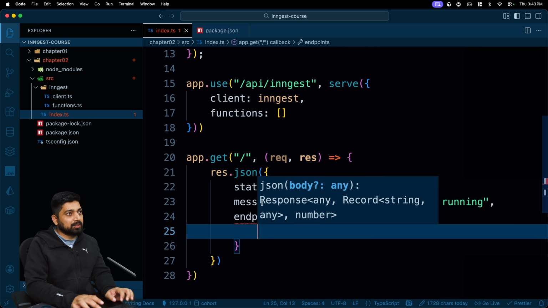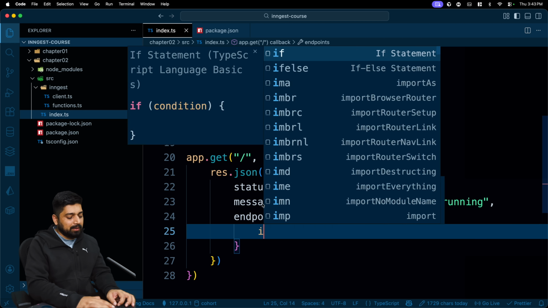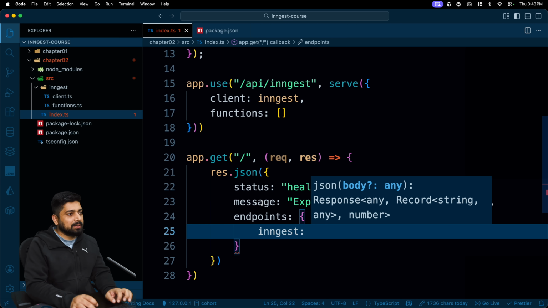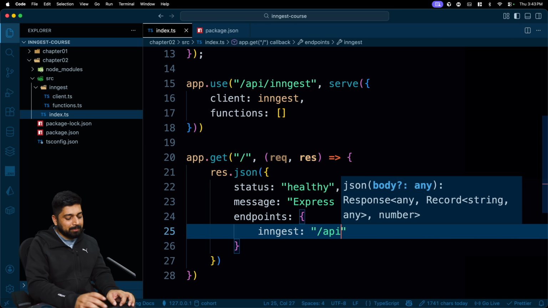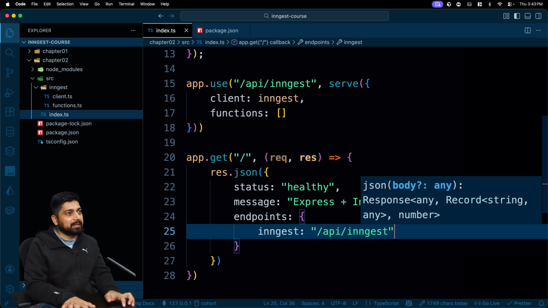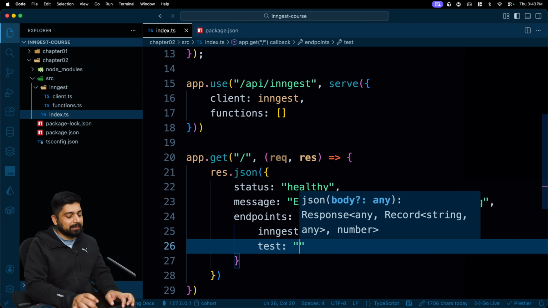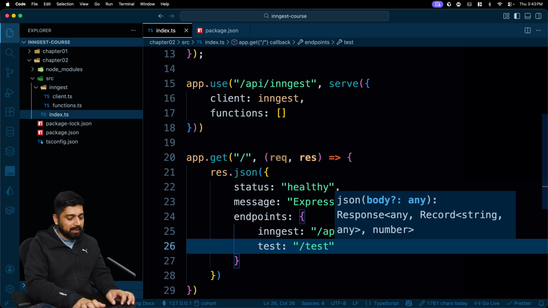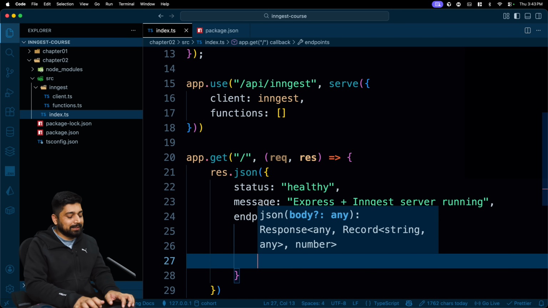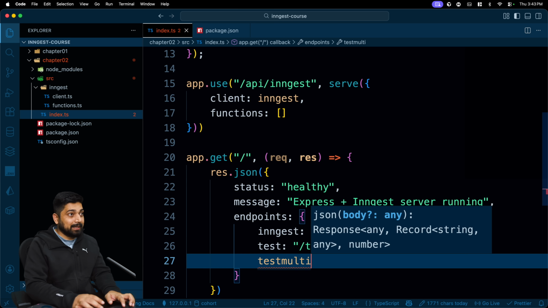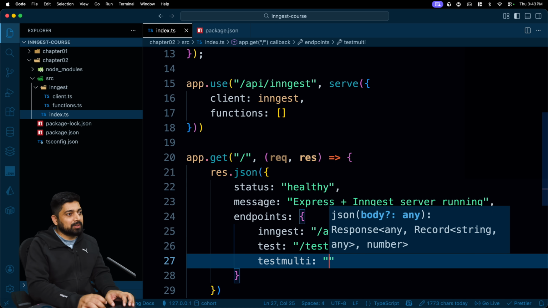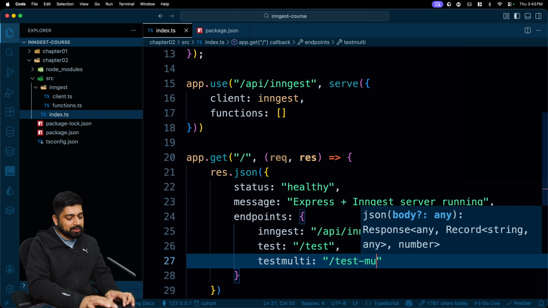Endpoints, that's going to be an object, where we are serving the ingest, that's actually on /api/ingest. The test is going to be served at /test, and we'll also serve a test multi, and that's going to be served on /test-multi.